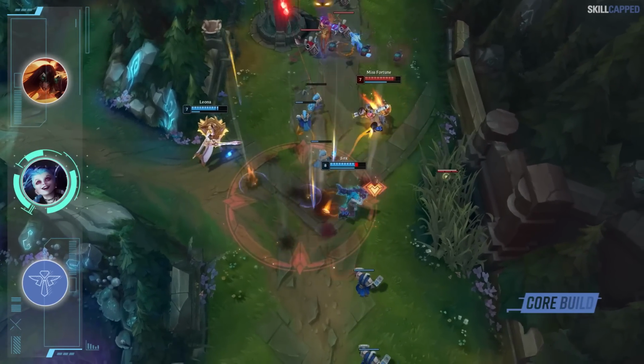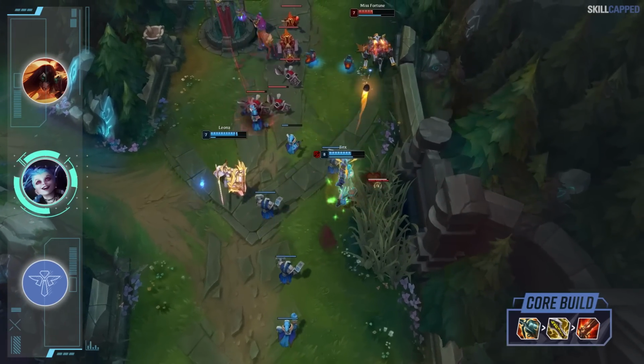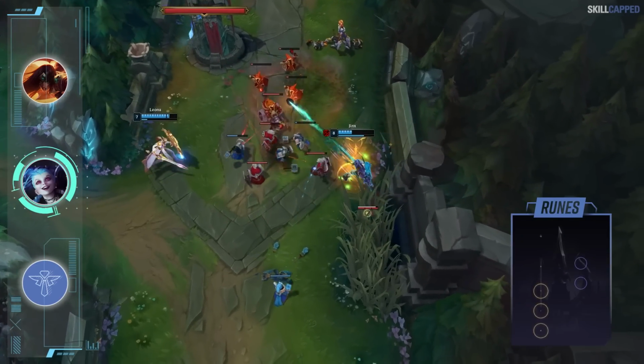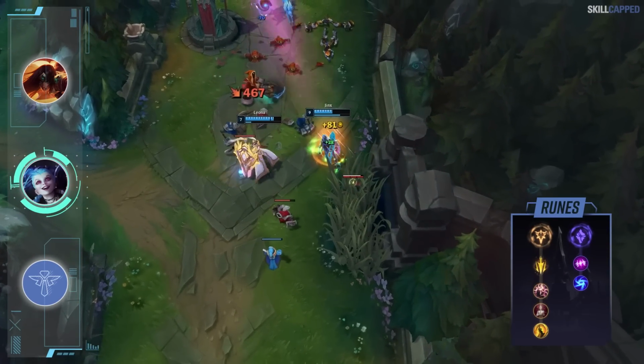The build to run on Jinx is a Kraken Slayer rush into Infinity Edge 2nd and Rapid Fire Cannon 3rd. Roll with Lethal Tempo as the keystone and pick up Sorcery for secondaries with Absolute Focus and Gathering Storm.